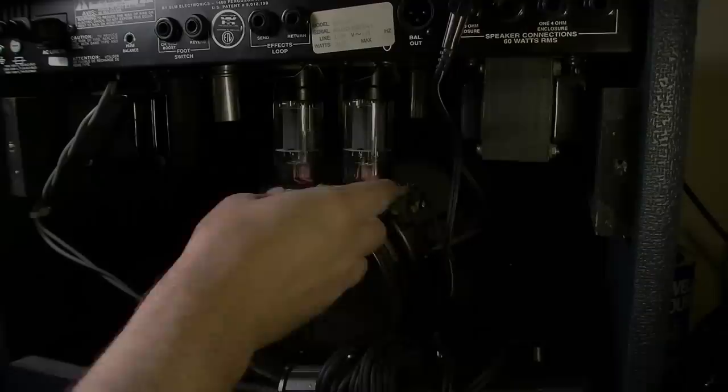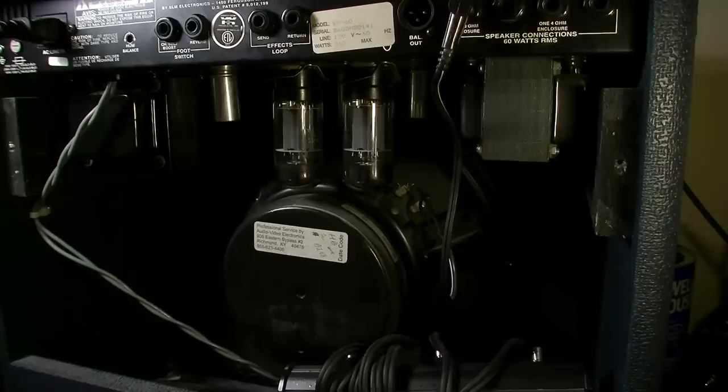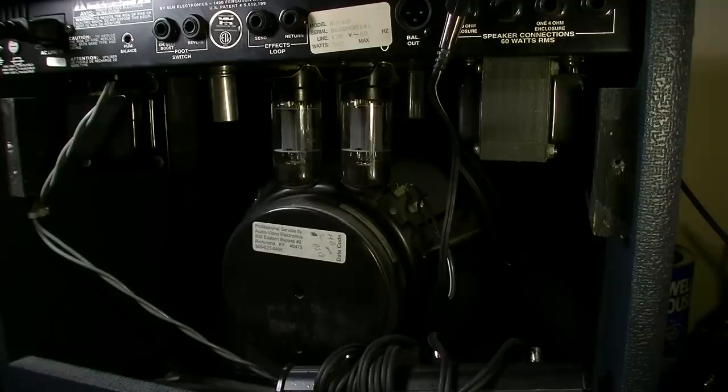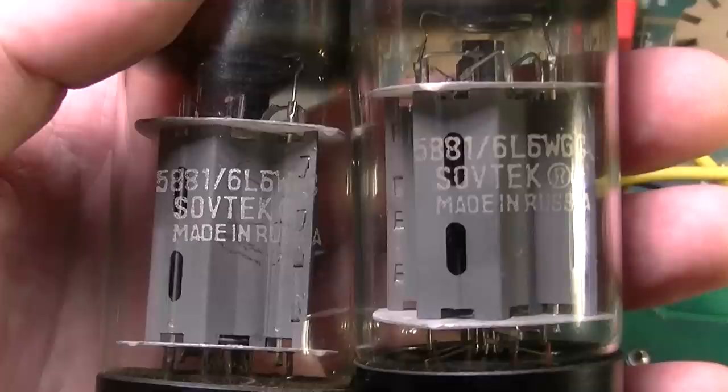This tube is continuing to get very hot, while this one is completely ice cold. So I think we have a case where we have one completely bad tube, and we have one that's working overtime as a result of the bad tube. I'm going to go ahead and flip it off and see if I've got a pair of tubes I can pop in here.